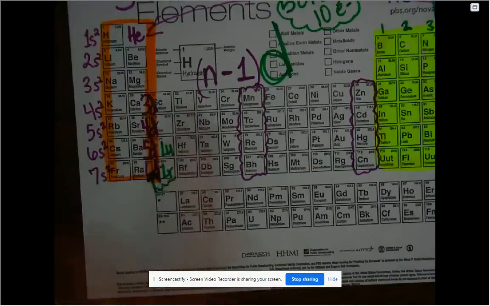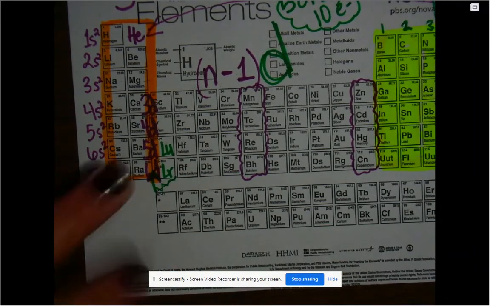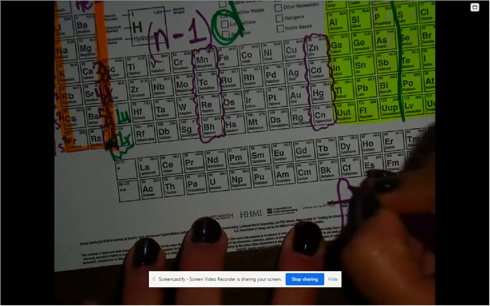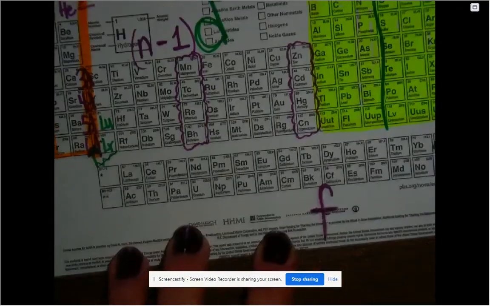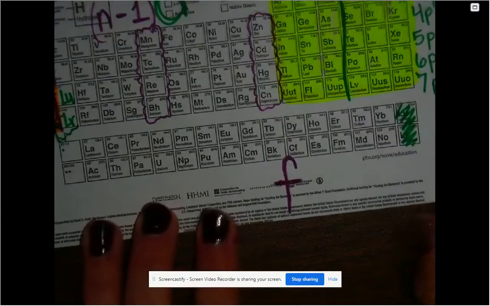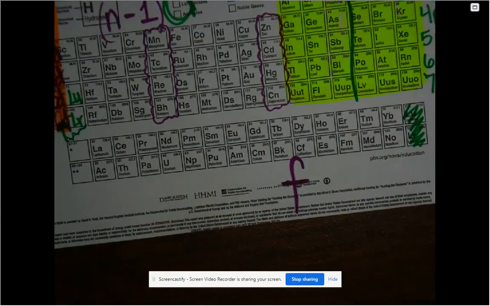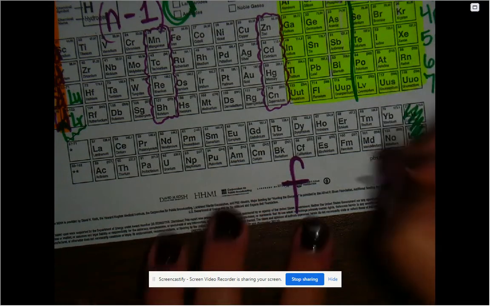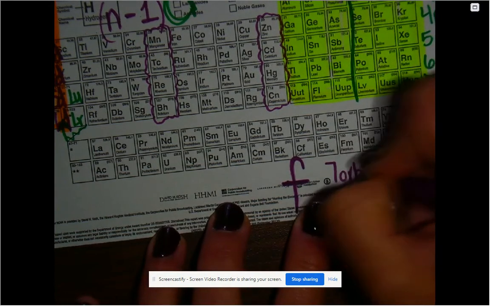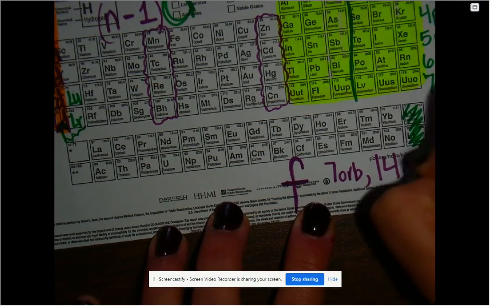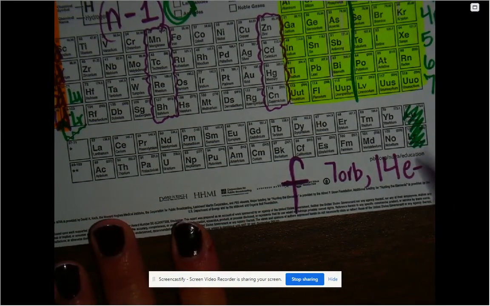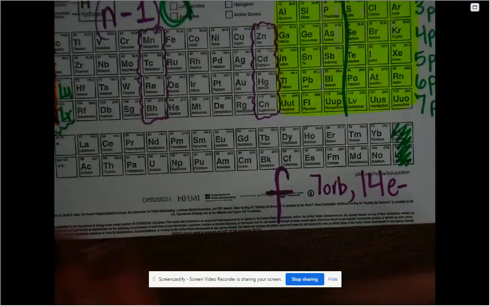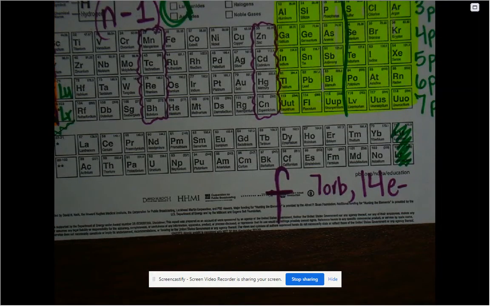All right, so we highlighted the midpoint. So the bottom 2 rows down here, the lanthanide and actinide series, these are known as our F sublevels. So go ahead and label that as an F. How many orbitals are in our F sublevel? So bunk bed. 7, yep. 7 orbitals, 14 electrons max. That's why we had to erase those guys and get them out of there, because it was 15 down there. Okay?